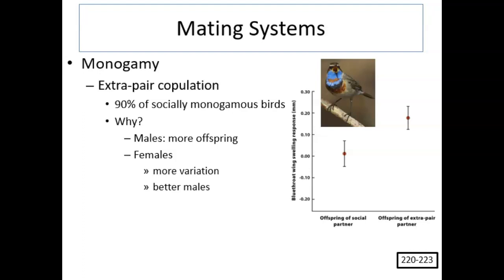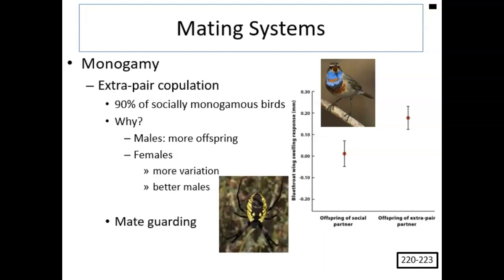Now, obviously, that means that there's going to be this downside for a male that is bonded to a female and ends up raising offspring that are not his own. Because of that, mate guarding behavior has evolved in many species where the males are reluctant to leave the immediate area of the female because they don't want another male coming in and fathering offspring that the male who is bonded with her will then end up raising. And so they may hang around the area more, keep a closer eye on them, change their behavior in order to make sure that it doesn't happen.